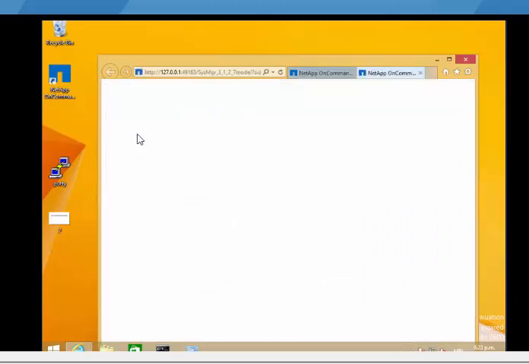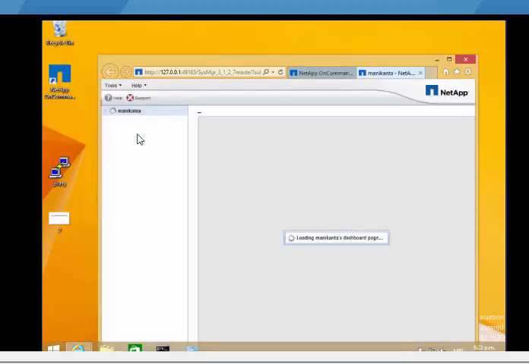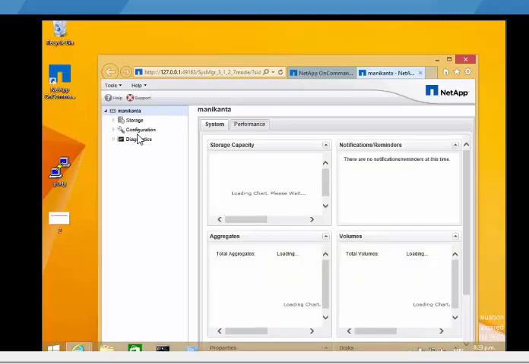My storage name is Manikanda Reddy. Yeah, it's open.